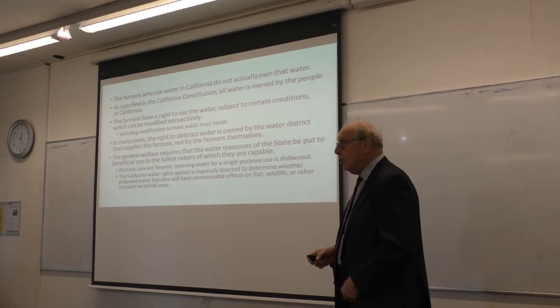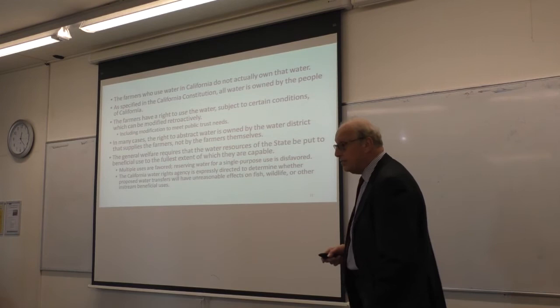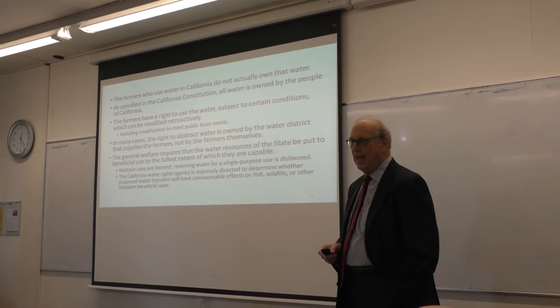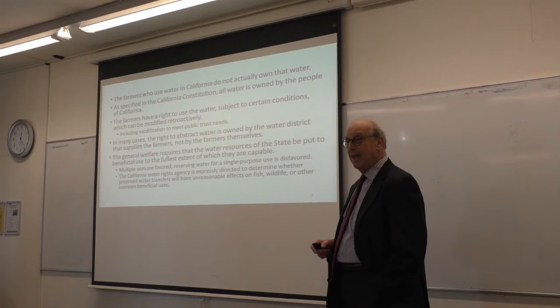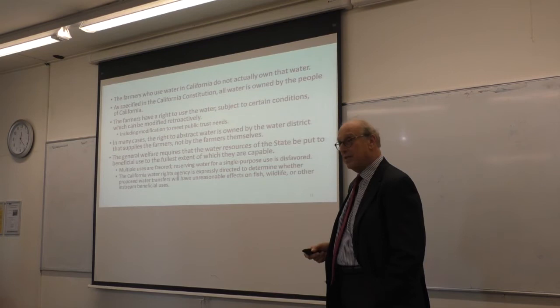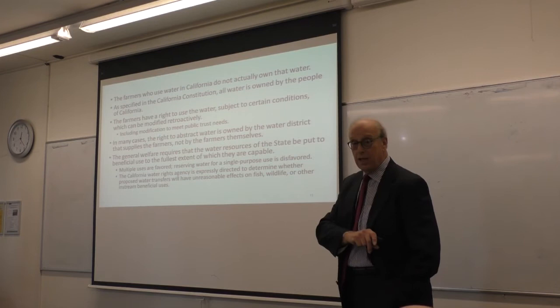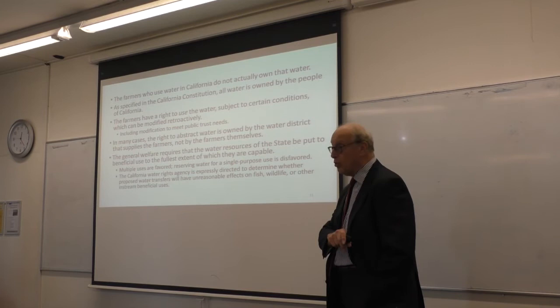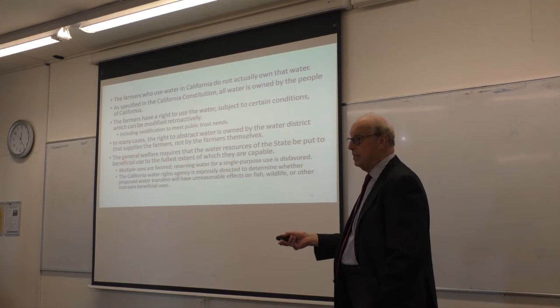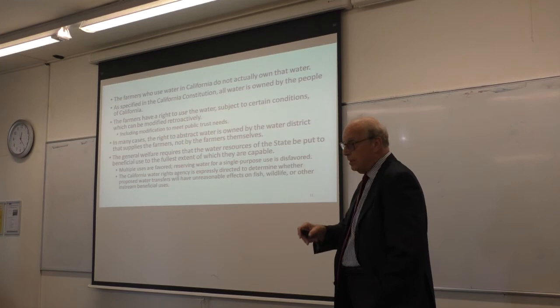Well, first of all, the farmers don't own the water. In fact, no individual owns water in California. The water is owned by the people of California. And water users have a right to use the water, not to own it. And that right is conferred by the state agency, which Professor Lazar wanted to step out of the way. And under California's law and constitution, a water right can be retrospectively declared invalid if it violates what's called the public trust. Environmental regulations took off in America after the 1970s, and they have invalidated certain water rights which were acquired legally according to due process before that time.